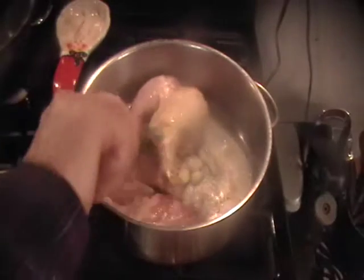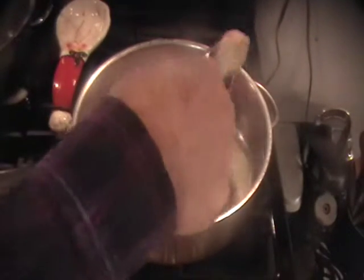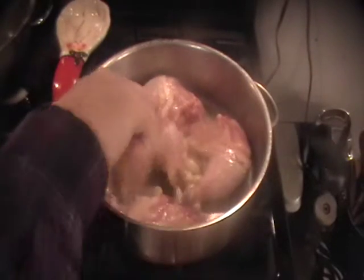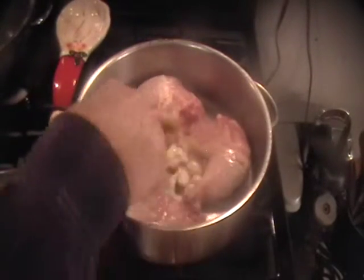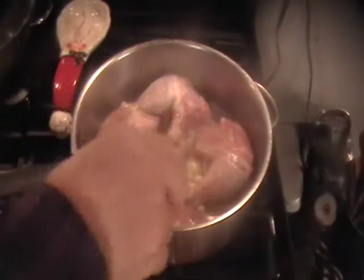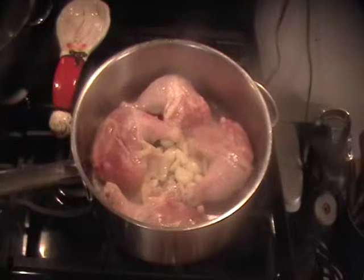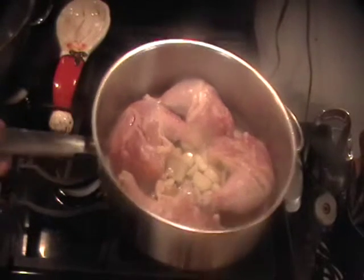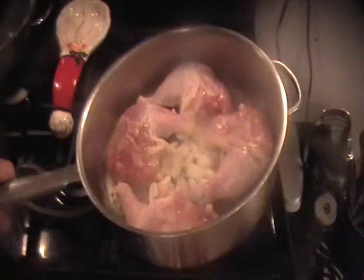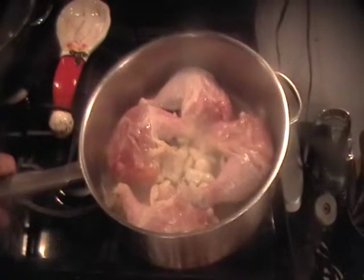This will take a few minutes, as you see. Now, if it was floured, it would have been brown already. But this is just the skin. And I could go skinless, but you know what? I need some comfort food today after all we've been through here with Sandy. So we're going to brown that skin up well and enjoy the flavor of the skin.